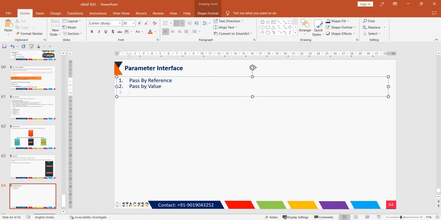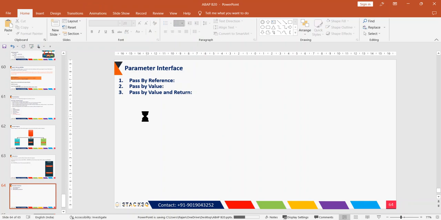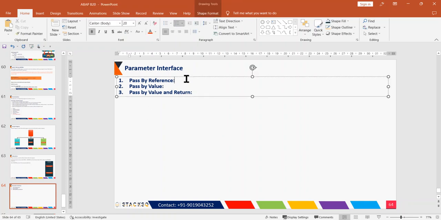Or call by value, call by reference? No one from CS. Okay, no problem. So what is pass by value, pass by reference and pass by value on return?